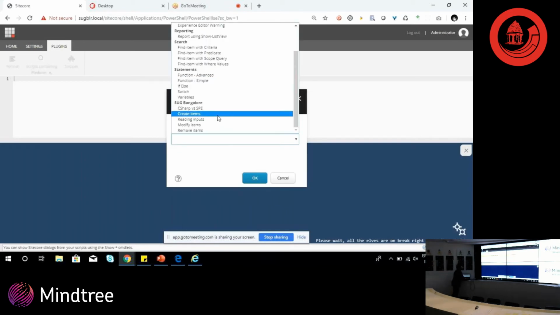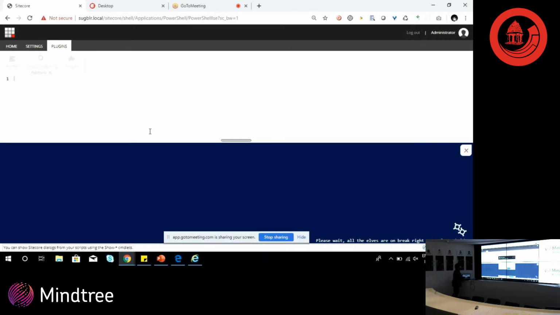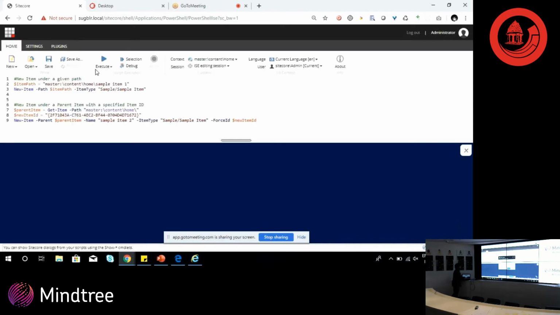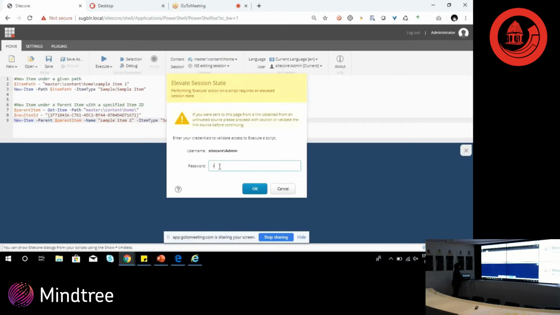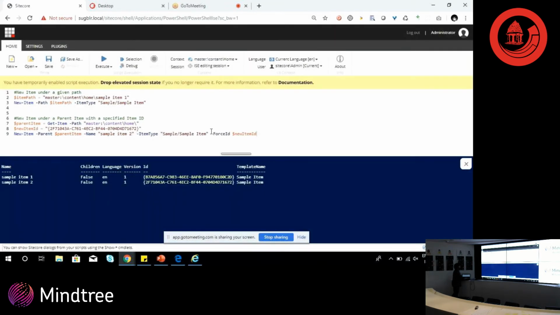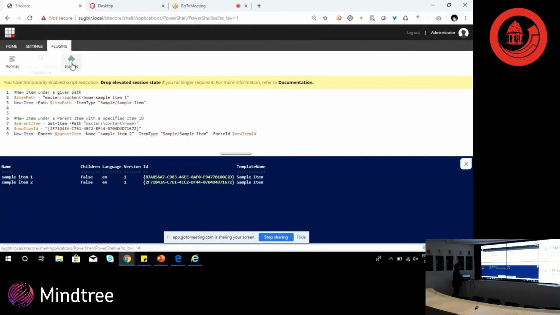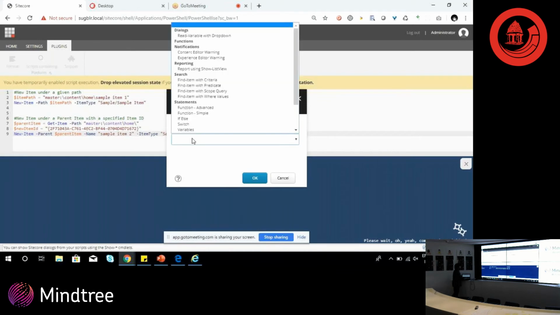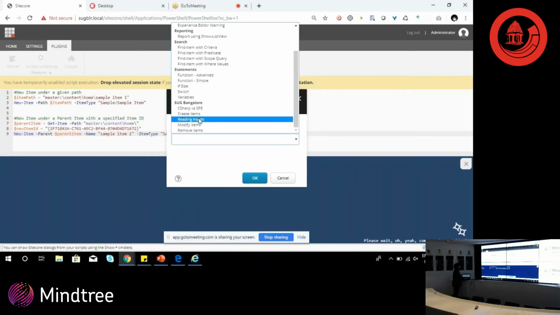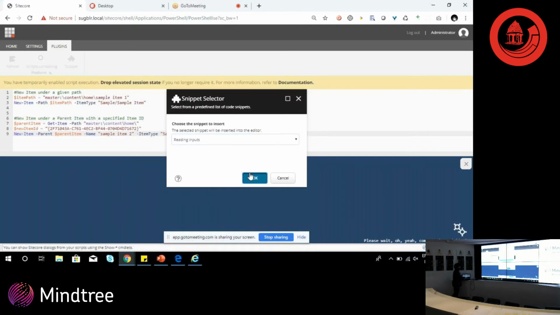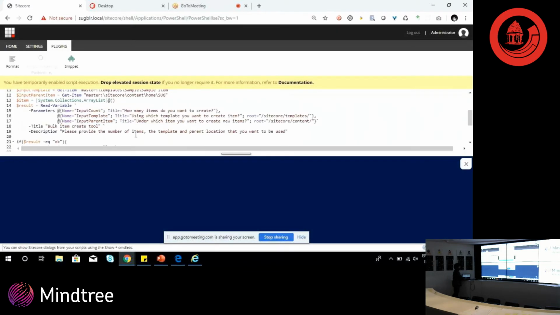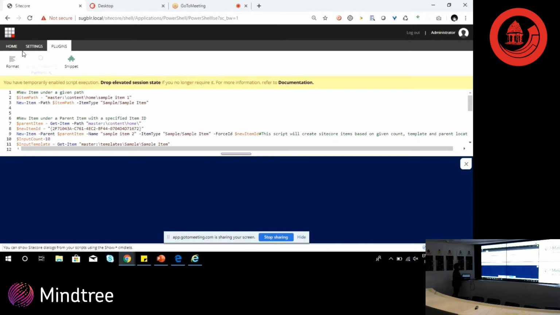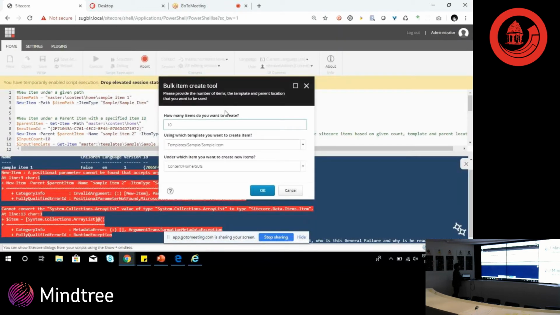So let me just create the items. Execute. So this is reading items as well as creating items.